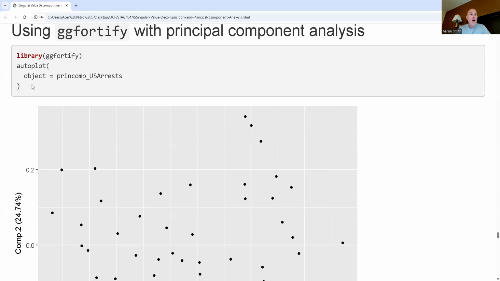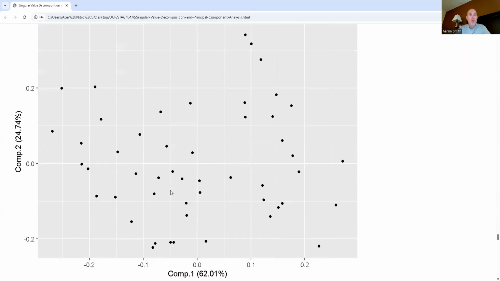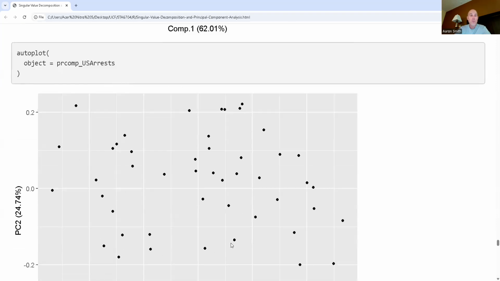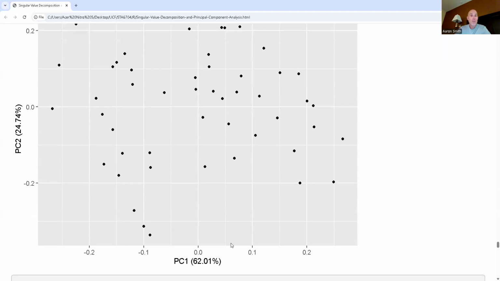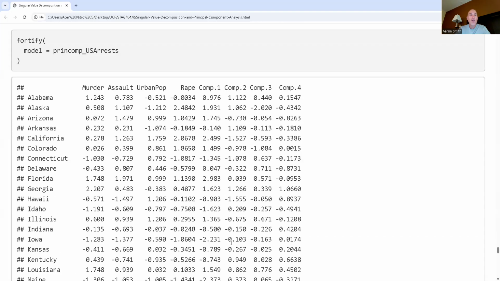So here, if I just drop a principal component object into autoplot, you notice we get component 1 and component 2, and they tell us how much each component accounts for in terms of variance proportionately. And ggfortify is going to take our original data and put our components onto the data frame for us. That way we have everything in one nice spot.